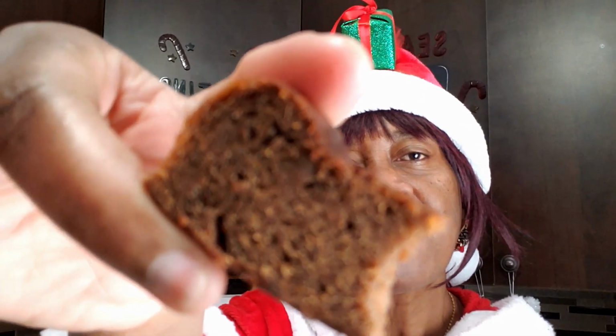Guys, this cake. Hello. Oh my god. I really am excited. It tastes so good. You see the difference, guys, when you wait 2-3 days and your wine and the rum and everything is set into the cake. It's really good. I love it. I love it, guys.